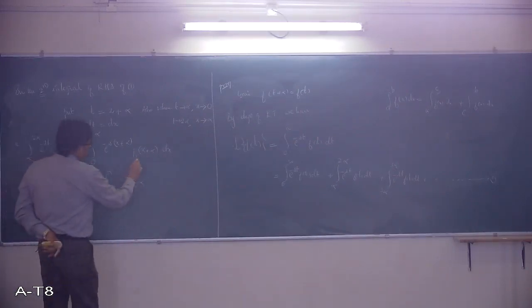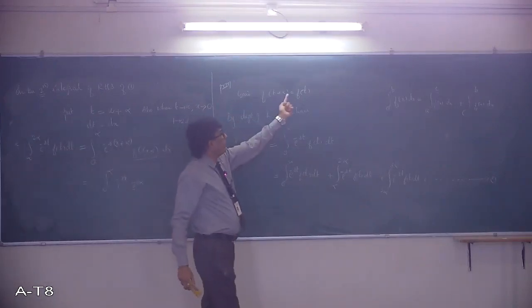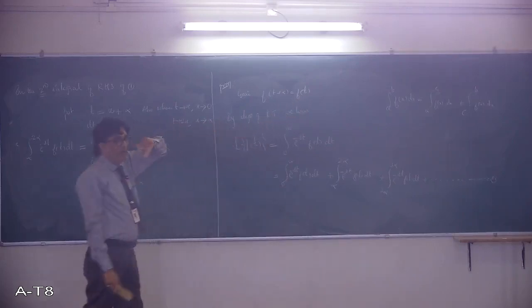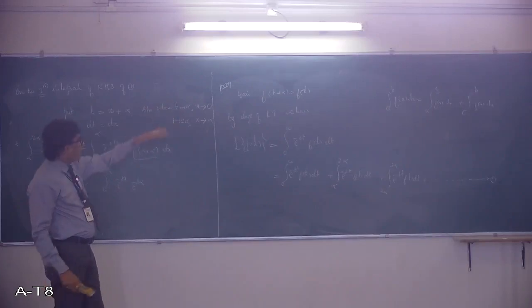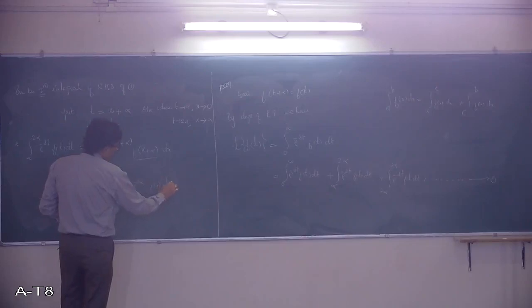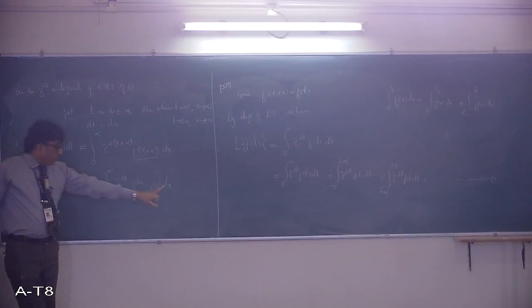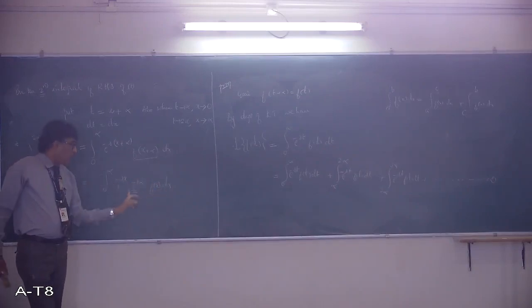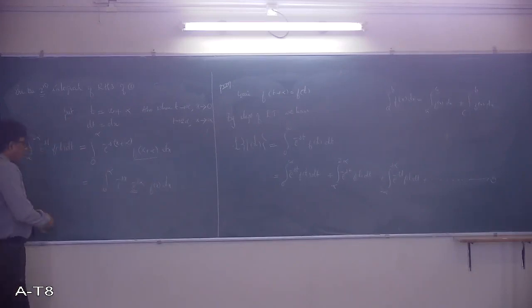And the second one is, given itself goes to t plus alpha equal to this much. It means what? The periodic function variable is not important. Either t is there, x is there, theta is there, y is there, the period remains as it is. According to the given data, I will write f of x into dx. This part is purely constant because you are integrating with respect to x. Other than x, any notation you have should be treated as constant, because period is a constant number more than 0. S is a parameter which is treated as constant. This term I will take outside the integral.